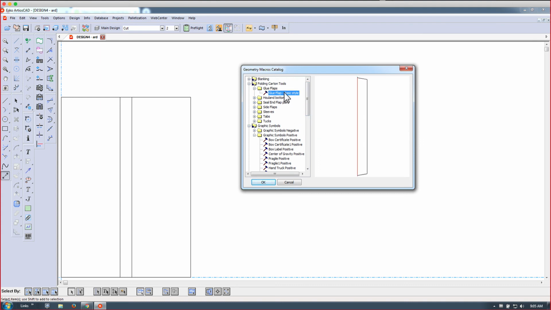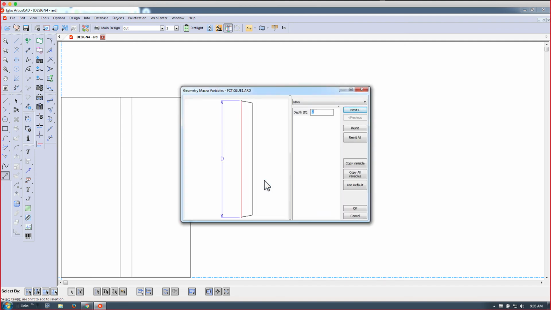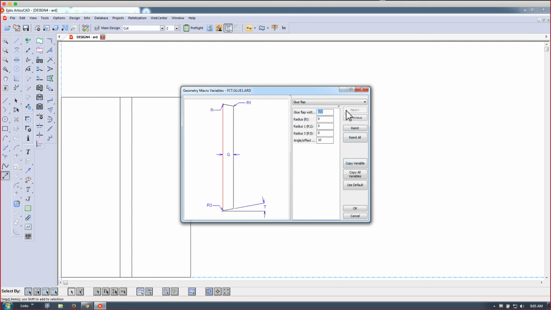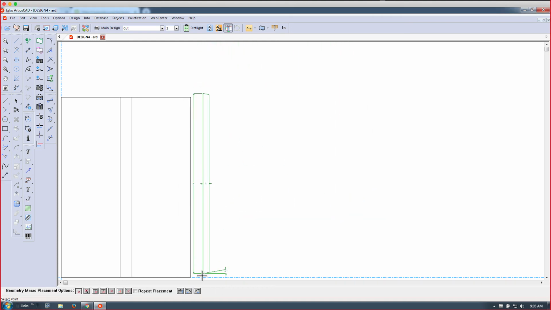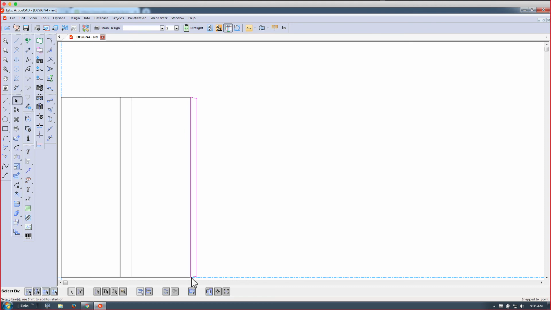I want to use a glue flap. So if I pick that glue flap, I can see the depth of that glue flap, or the height, if you will. And in the next screen, I can see the width of that. So let's pick half inch glue flap. And then notice here that you can easily position that and it'll snap to that point that you click on with the positioning tools.